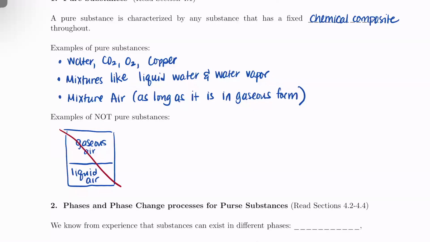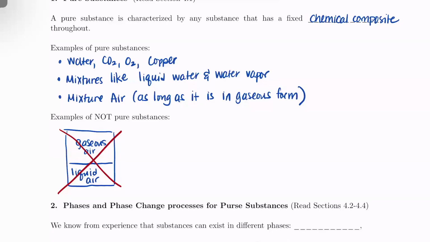I think this one is a little conceptually challenging to understand why at first. The reason for that is because air is made up of a bunch of different chemical components, right? You have nitrogen, oxygen, helium, all those good things. They will turn to a liquid at different pressures and temperatures. So when that happens, if you have part of the air mixture that's turned to liquid, it won't have the same chemical composition as the gaseous version because things turn to liquid at different times.